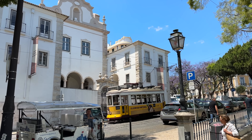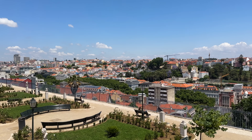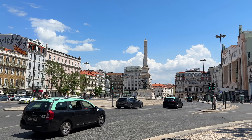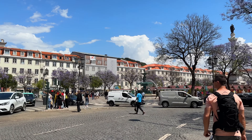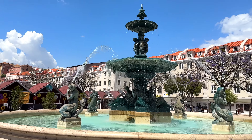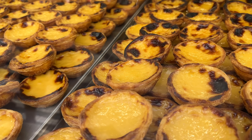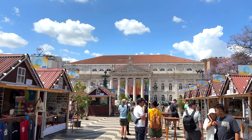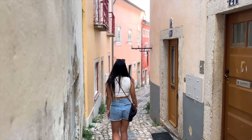That's tram number 28 — it's different from the regular trams because of its vintage style. For 3 euros, it takes you through the historical and popular tourist spots throughout the city. And as you can imagine, pastéis de nata, or custard tarts, are practically in every other window — so if you love them as much as I do, you can eat your heart out. Food stalls are everywhere with more baked treats, sangria, dried fruit, cured meats, and much more.